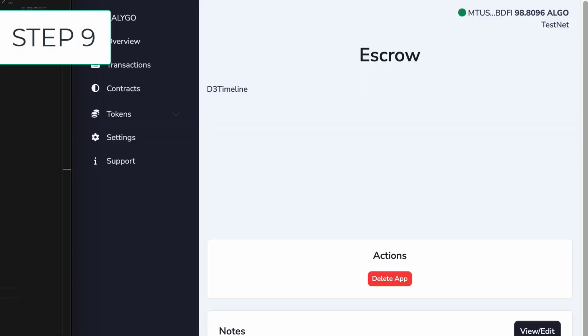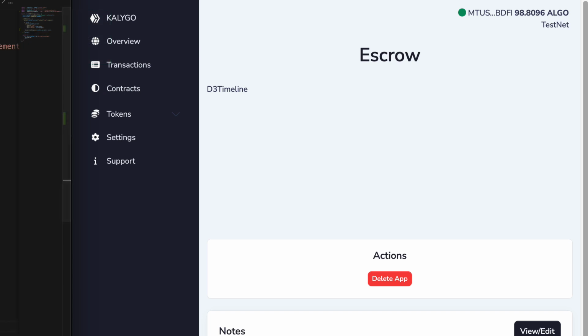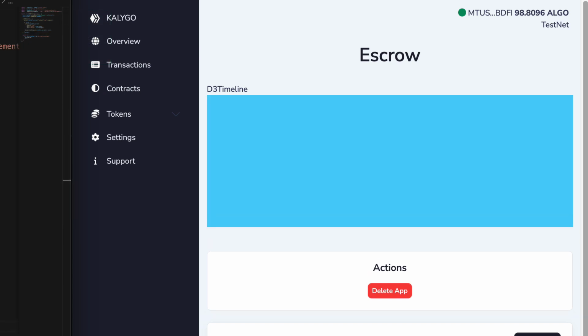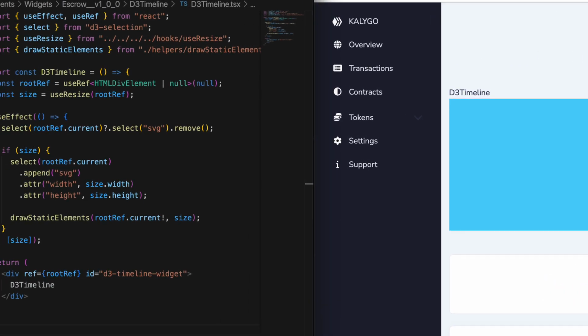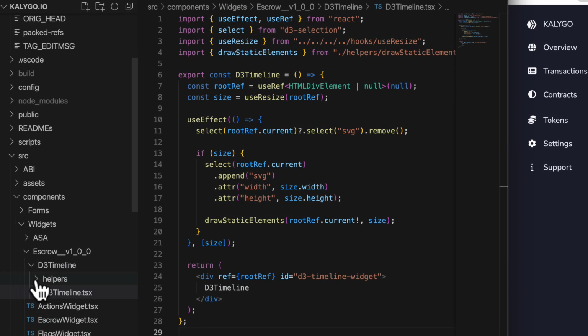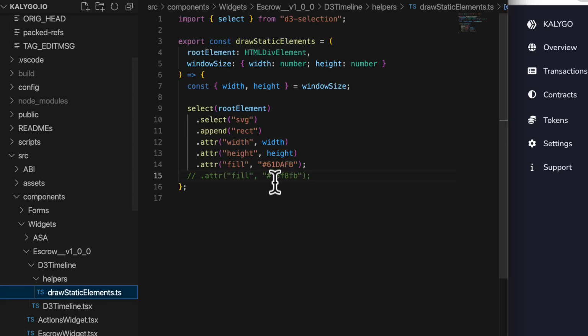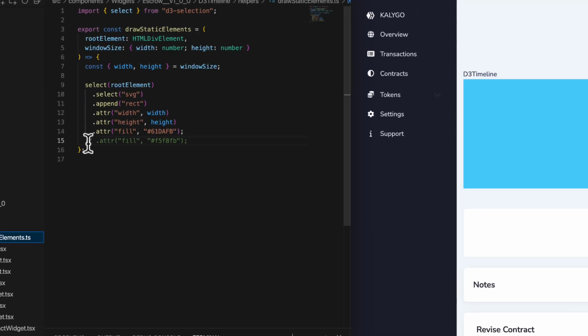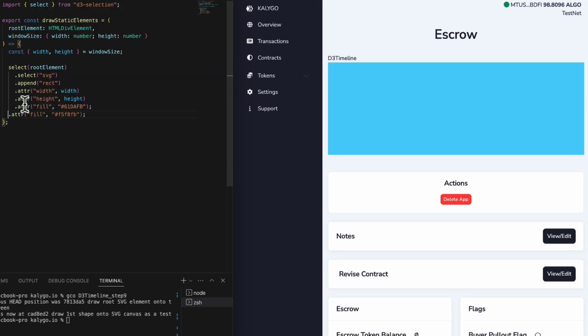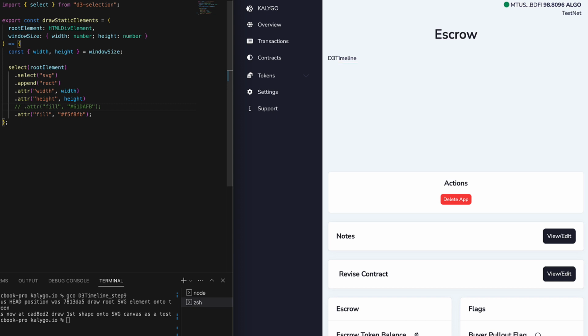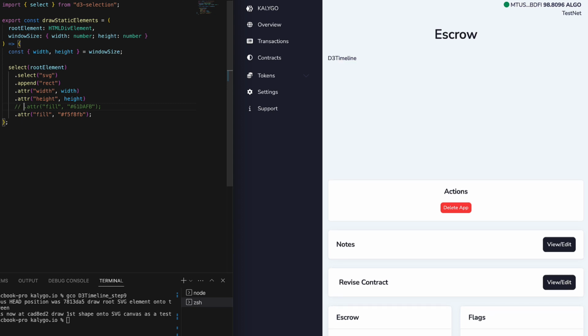Just to make sure the SVG canvas is working, let's draw a blue rectangle. And it's looking good. The way I have organized the code is all of the draw logic will be stored inside of this helpers folder. Here is the code for drawing the blue rectangle. If you're wondering about this other color, it is the gray background seen elsewhere on this overview page. Much more subtle, but we're just verifying the canvas is working.